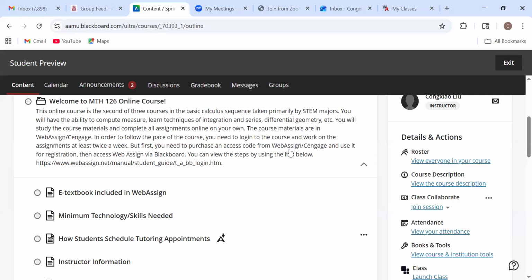Once you buy the access code, you get some other resources in addition to the assignments. There's an ebook also, so you don't need to buy another hard copy of the book. So that includes everything. Also, if you buy the access code from Cengage, it's called Cengage Unlimited, and it's $150.